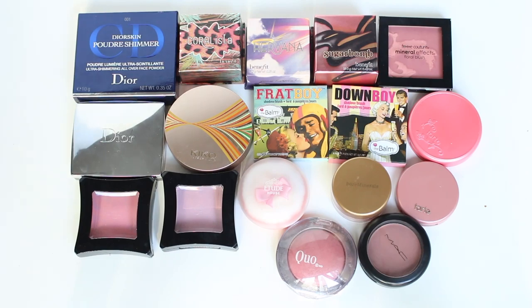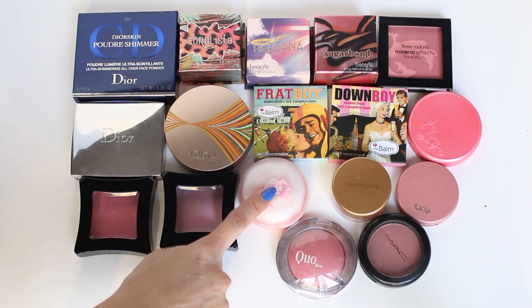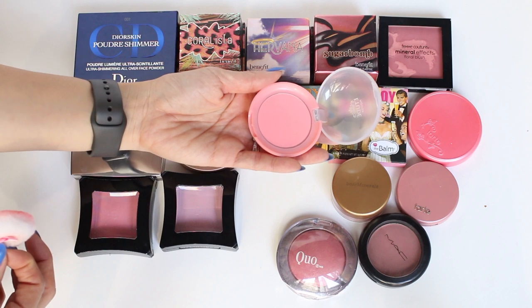The blush situation hasn't really changed a whole lot. I did finish one — the one from Sisley that Hubby bought me way back when. He actually forgot he'd purchased that for me, but I'm so happy that was the one I finished. I still have 17 blushes in my collection — way more than enough for my lifetime. There are a couple still unopened and untried, namely one and the Tarte blush. Right now I'm working on one I picked up a long time ago by Etude House — a beautiful shade I started using when we went to Japan and just continued because it's such a beautiful color.